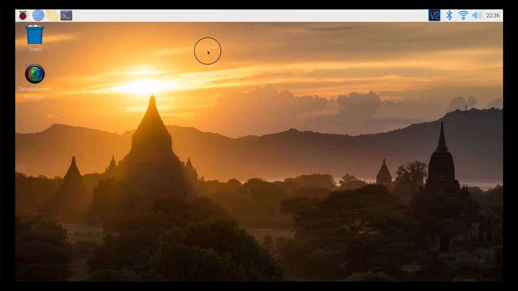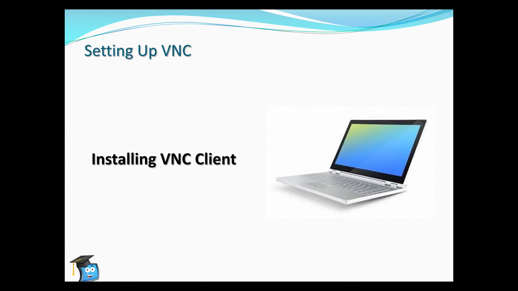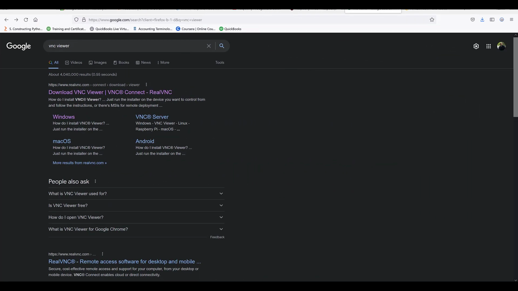The next piece that we're going to work on is configuring the VNC client on your laptop or workstation. Okay, next I opened up my browser and I put in VNC Viewer for the search engine, and you can see that I have download VNC Viewer.